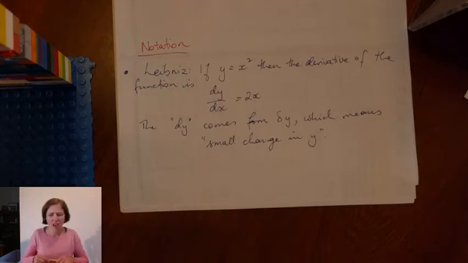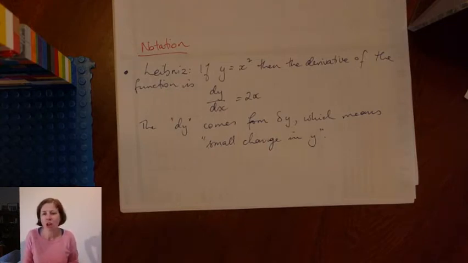So there are 3 different ways that we can write the notation when we're finding a derivative. One of the things you need to be able to do is identify which kind to use. You don't need to know so much about the history or why there are 3 different kinds. There are 2 different kinds historically, but there's a third way of writing the derivative. The first one is called Leibniz notation. It's named after the mathematician Leibniz.